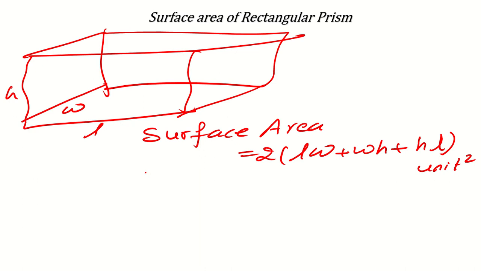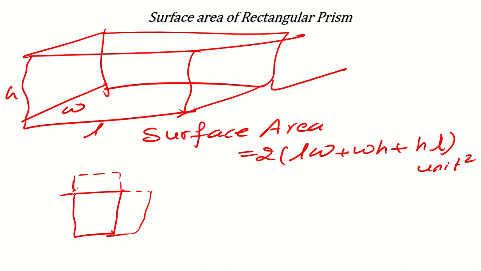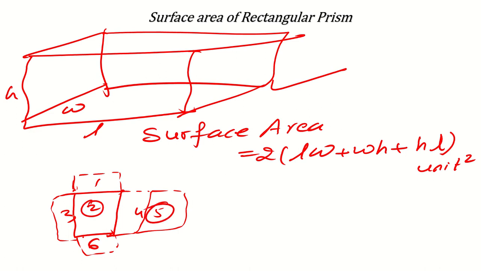My dear students, one more thing they can give you here. What? They can give you the net of the rectangular prism. They will not give you a box like this. They will open the box like this, like one rectangle here, then one different size rectangle here, another different size of rectangle here, and then here like this, and one more like here, and one here. Okay, so what you can see here, 1, 2, 3, 4, 5, 6. From these 6 rectangles, 2 rectangles will remain the same. It means it will be in pairs. Maybe 2 and 5 will be the same, 3 and 4 will be the same, and 1 and 6 will be the same, because they are the opposite surfaces.